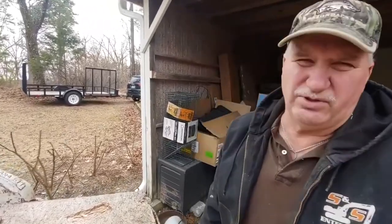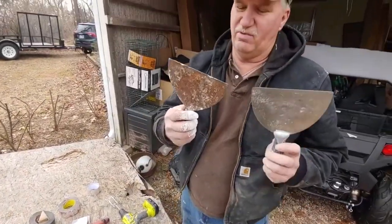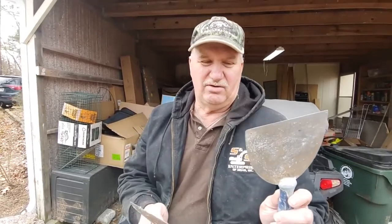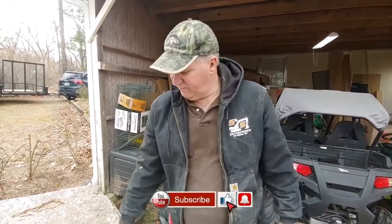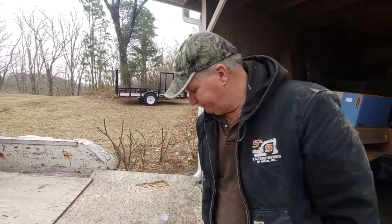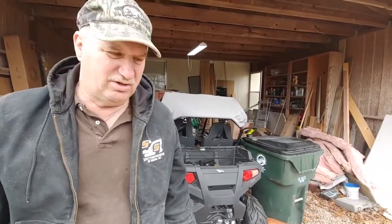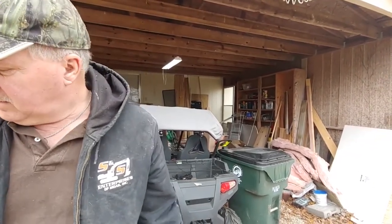A lot of times people use a rubber float to push the grout in, and that's okay. I'm very, very familiar myself with a 6-inch knife or such, and it's very handy for me. This is a good example of why I don't like to use non-stainless compared to stainless. Stainless can be sitting out and never rust up, whereas this one might have been clean and now it's all rusted up, and that would transfer into this white grout. Those pits or little holes in that knife from the rust end up making holes when you finish. I probably got that out of a thrift store or something. It's good if you can continually oil them, but a lot of times we're in a hurry and it doesn't get cleaned well enough or oiled. That's why I use stainless.